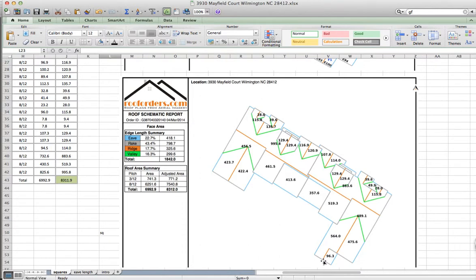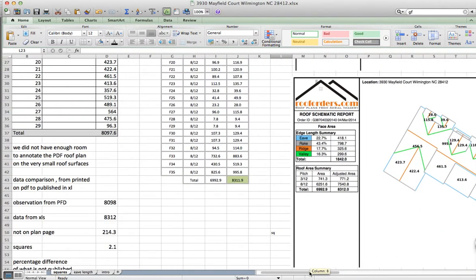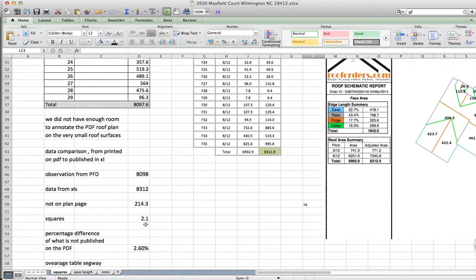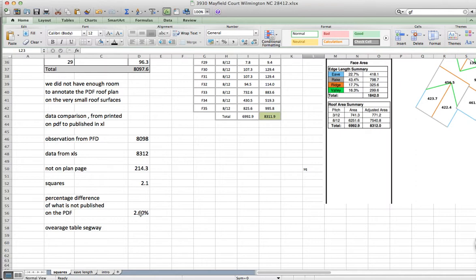And we displayed on the page less than what we show in the spreadsheet. So here's what was displayed, here what was on the spreadsheet. Actual not on plan page, as you can see, is 214 square feet, or 2.1 squares. So really what was lost in presentation was just 2.6%.